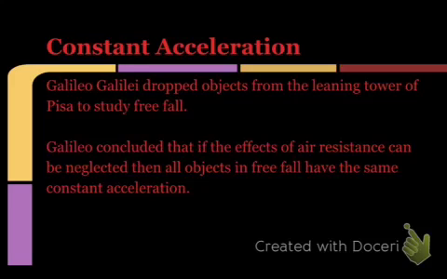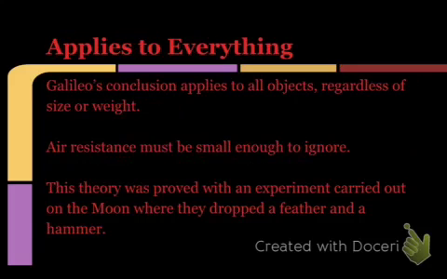So, with the exception of objects that have a very different effect of air resistance, such as a flat piece of paper and a crumpled piece of paper. If air resistance is similar on either object, it does not matter how much that object weighs. They will fall at the same rate no matter what. And this applies to everything, regardless of their size or weight. However, the only exception is that the air resistance must be small enough that we can ignore it.